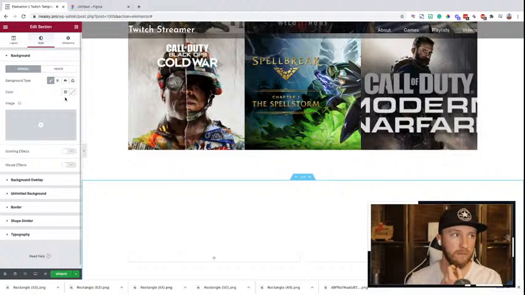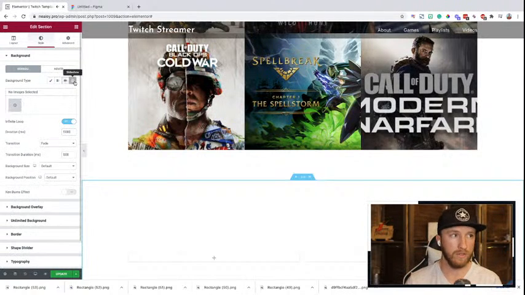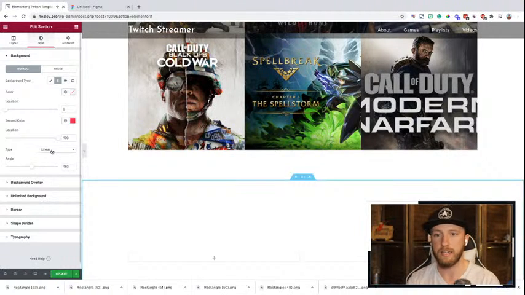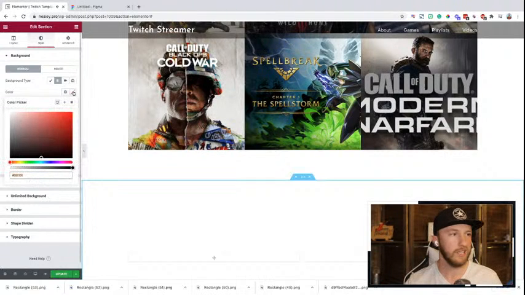You can do classic, whether it's an image or color. You can do gradients, you can do videos, or you can do slideshow galleries. And I like the slideshow galleries in this one because it's not like the actual slider of content sliding that no one actually sees the next page. It's just the background images will kind of rotate out, and it adds a little bit of extra pizzazz to your site, if you will.